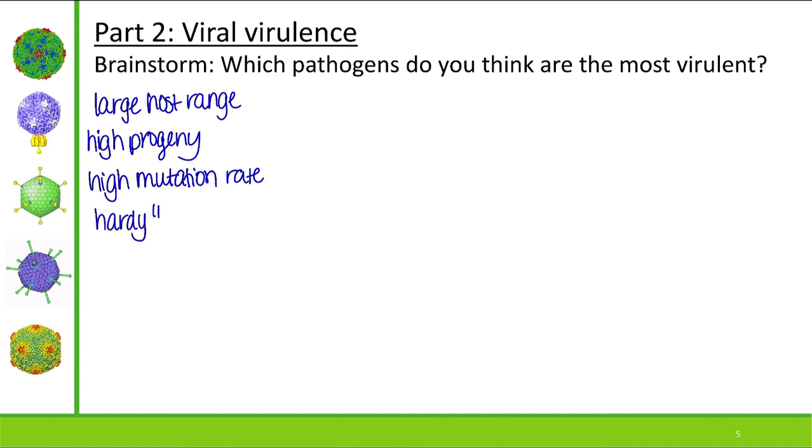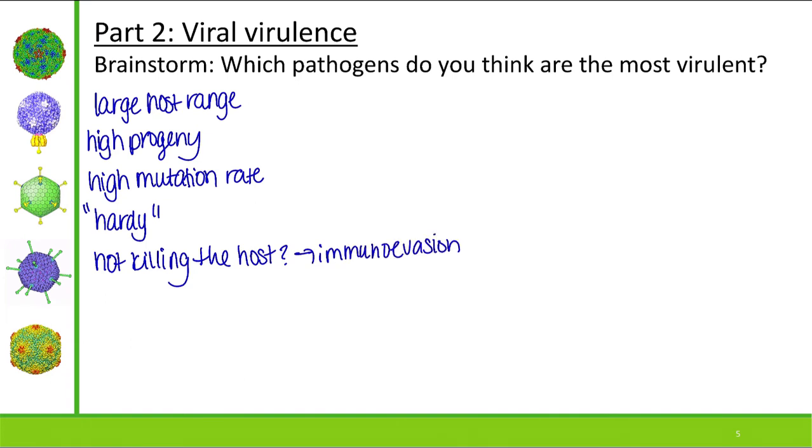So things that are really hardy also. Maybe perhaps if we think about this idea of not killing the host. Again, the goal of viruses is not to cause disease. The goal is to reproduce. But if you can be pretty virulent and not kill the host, maybe that gives you an edge, because this leads to this idea of immunoevasion. And then we can also add this idea of easy transmission.